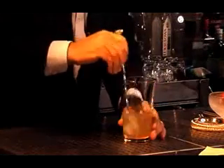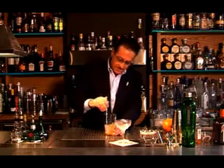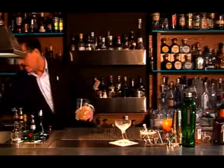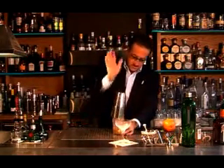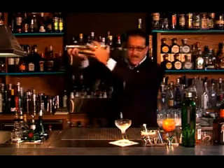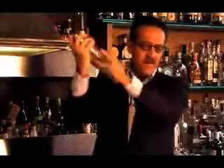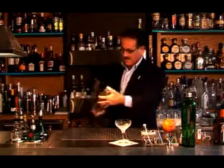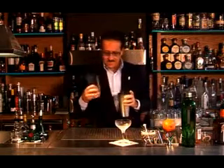Now we're going to mix it a little bit to allow the marmalade to mix well in the drink. Before we shake, break it down. Ice. Make sure you have a good dry ice. Shake — you shake a little longer than normal with this one, obviously, because you want to allow the marmalade to mix well. Remember, it's all about the wrist. It's not about your hand or your arm. There you go. Break the seal. The aroma — fantastic. You can smell it.